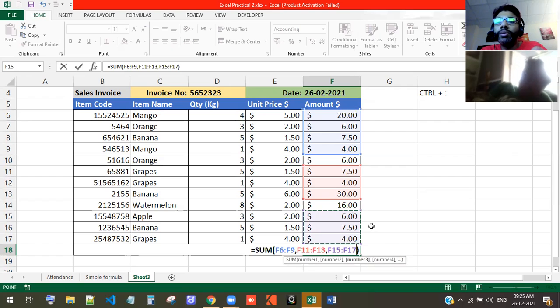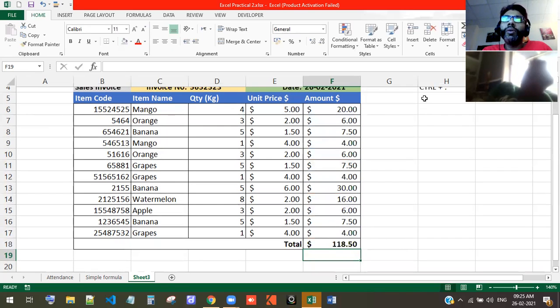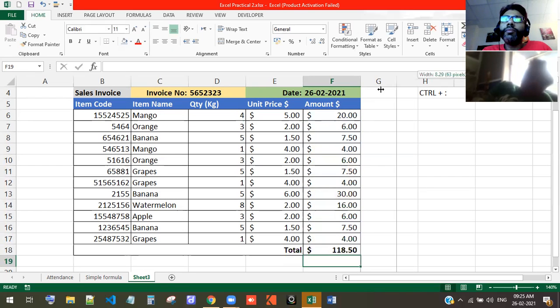For this, I'll just show you a few techniques with some functions. So what we need is the whole thing for the sum. I'm selecting all of this, before it was already selected. Just press the enter key and you will get a sum here. Okay, so similarly we are going to use a few additional functions.